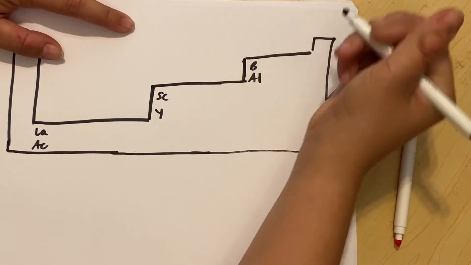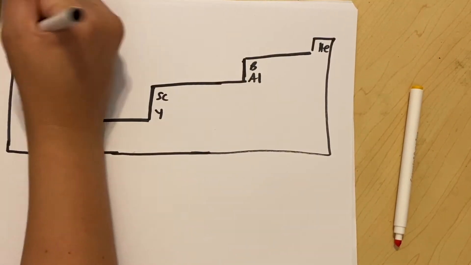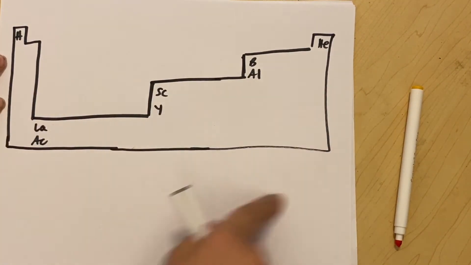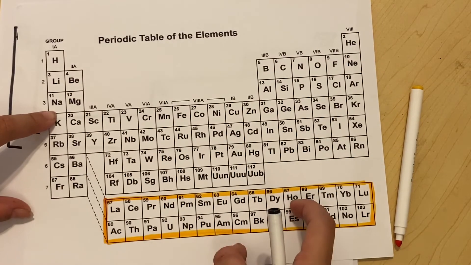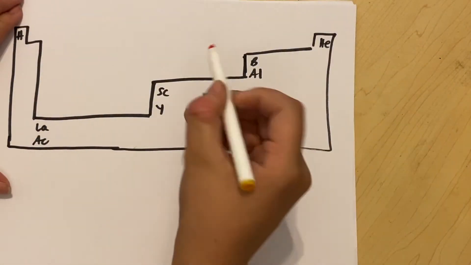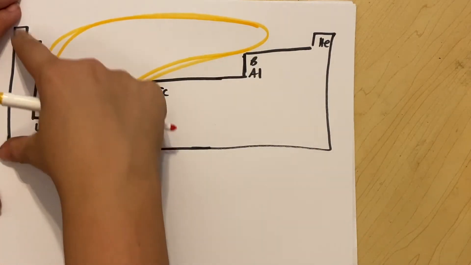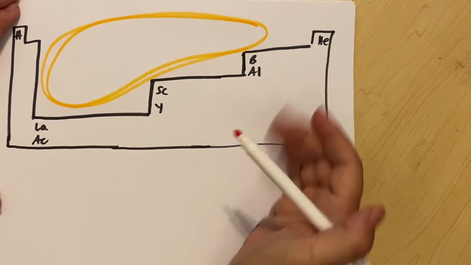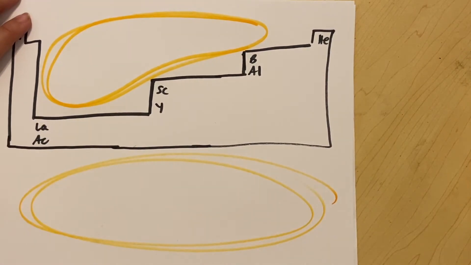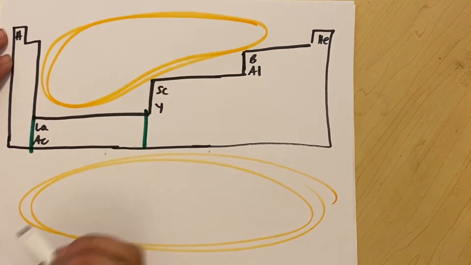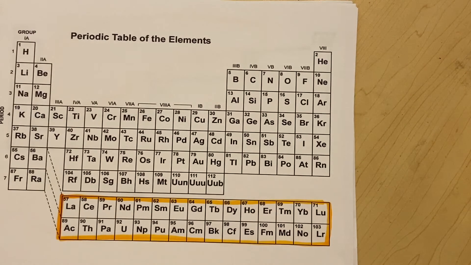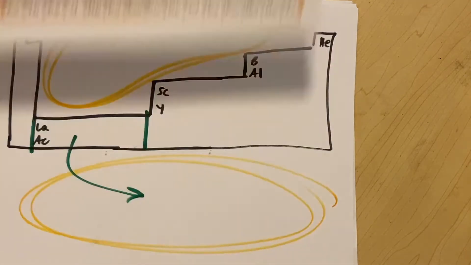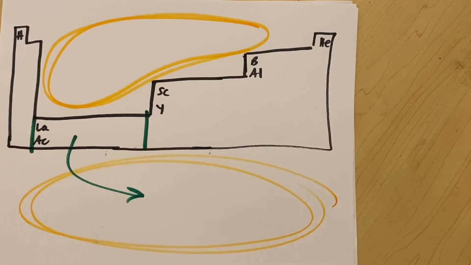This right here would be boron and aluminum, and up here would be helium and hydrogen. So this is what my periodic table would look like if I drew it out the way it should be — just going across without this little section taken out. But you can see that's a lot of dead space, and you'd have to make it so tiny to fit on a page. So what people decided was: let's just chop this section off, throw it at the bottom, smash these guys together, and we've saved space. It fits on a page, and you can make them bigger so everyone can actually see it.